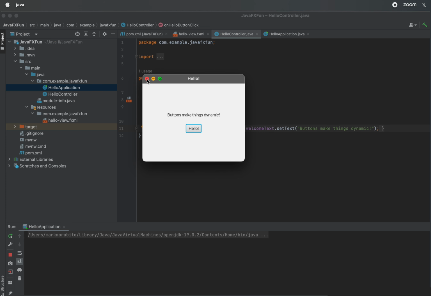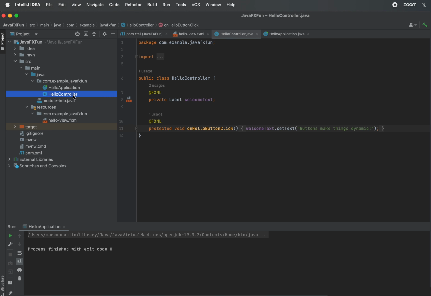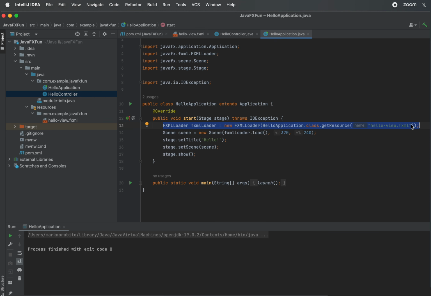All right, so that's kind of cool. When we press that button, that's what happens. In the controller, in the application, we're just using that FXML, and this is just canned stuff. It sets the size. It's 320 by 240 pixels. It sets the title. We could say JavaFX messing around. I don't need to yell it though.